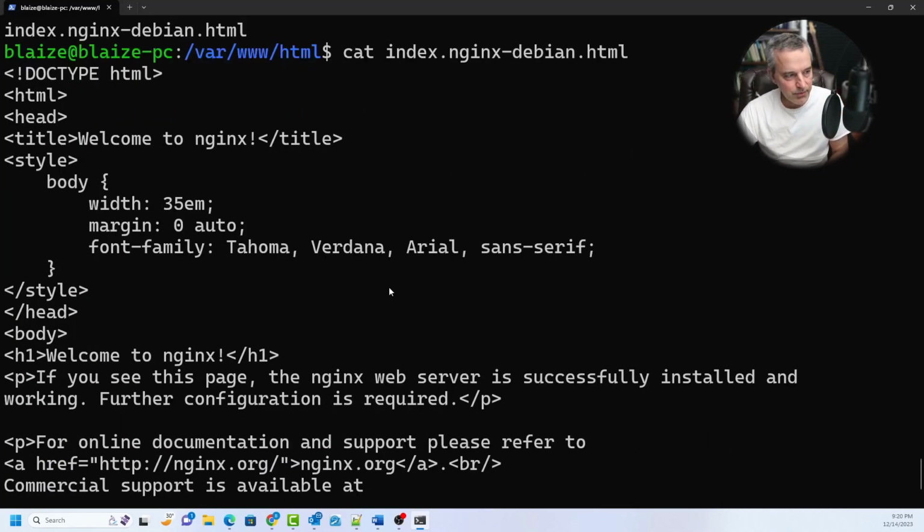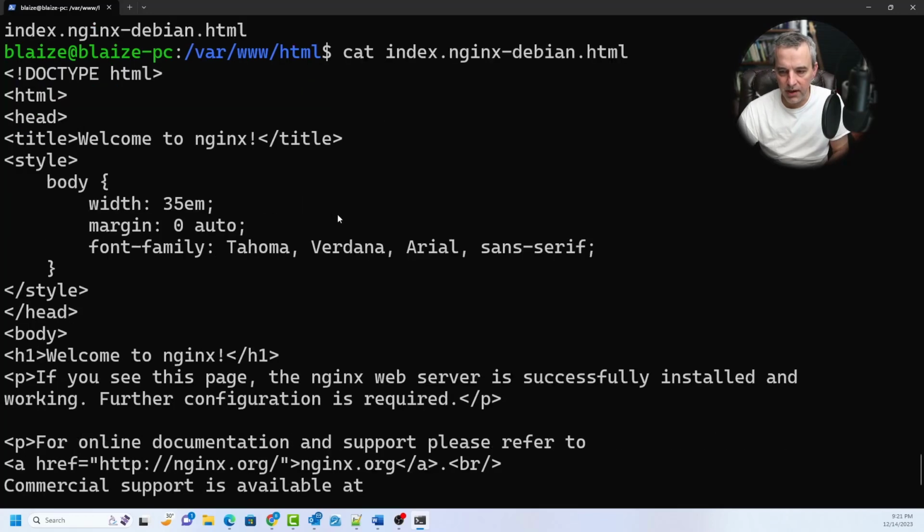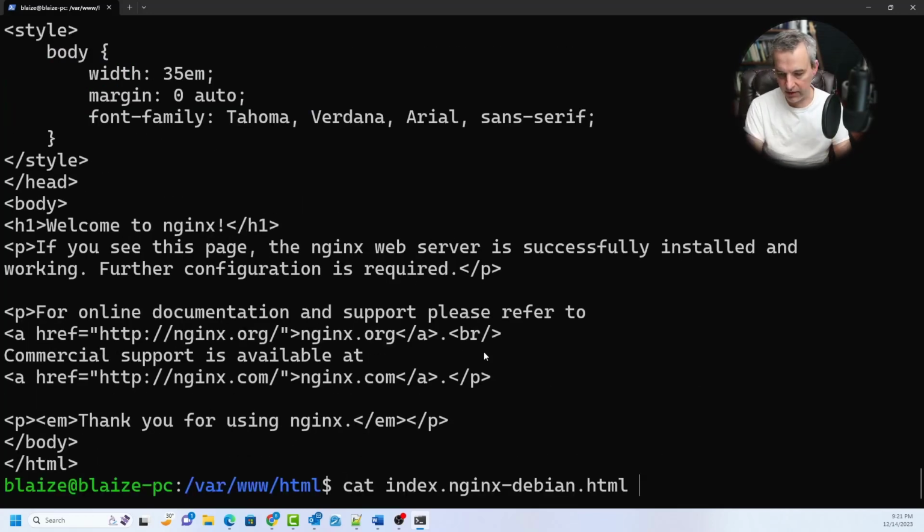So to edit this file, let's change this text here. So I'm going to copy this text here, and I'm going to say GitHub Copilot suggest editing a file that has the text.